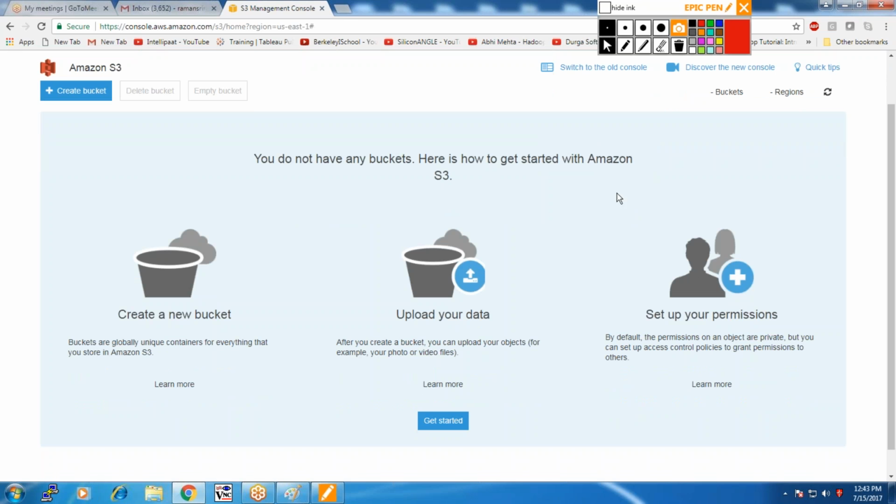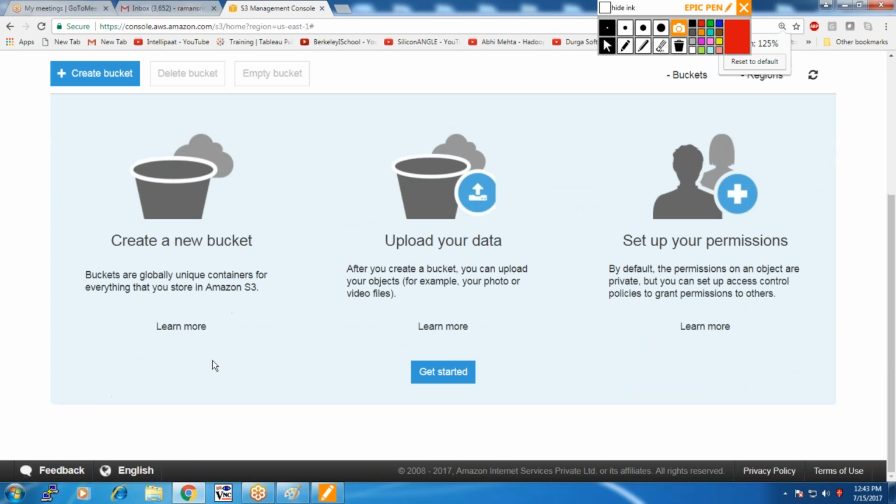So here, this is the activity. First, you are going to create a bucket. What is a bucket? A bucket is nothing but a container which is used to store all the associated data. The bucket name should be unique in the region. That's the important thing. You can't have two buckets with the same name. A bucket name needs to be unique. Please make a note about this diagram.